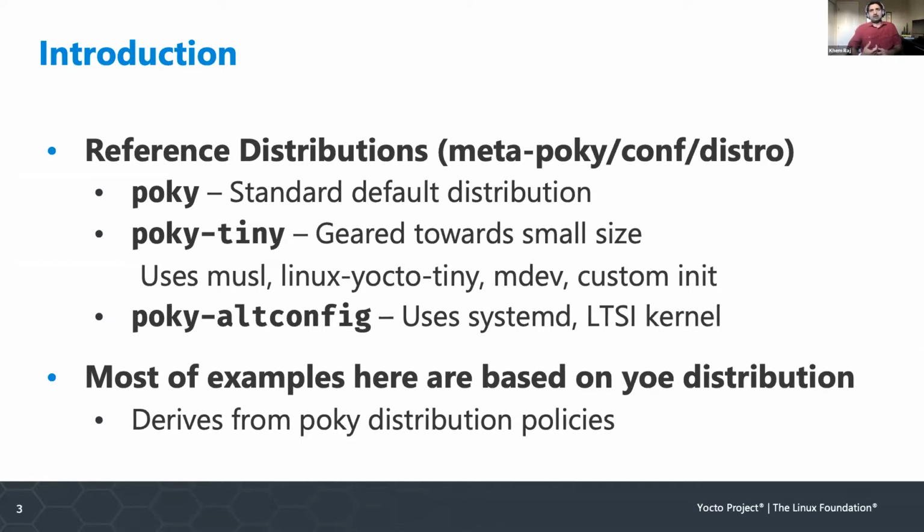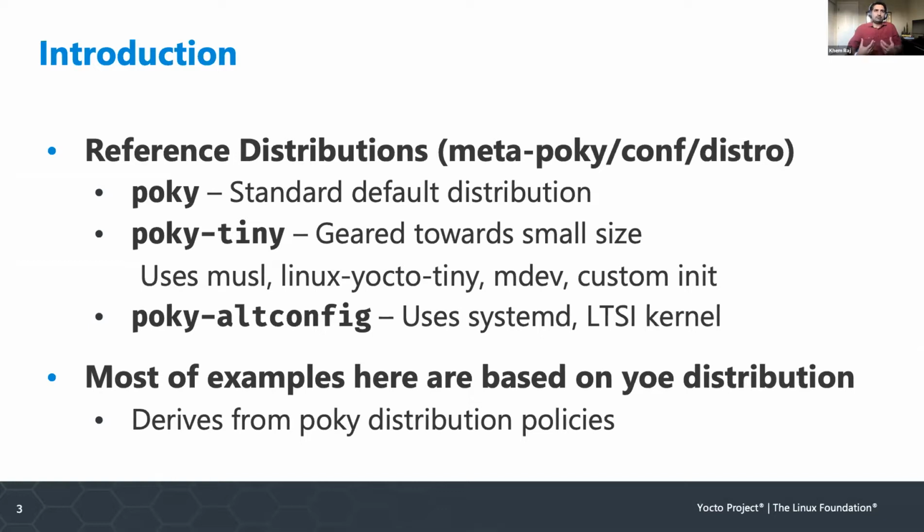It doesn't use udev or systemd udev. It uses mdev for device management, and it has a custom init script, which basically can run on the BusyBox shell. You could also use BusyBox init, which is similar, provides you inittab and stuff, and we'll talk about that a little later. Alt-config uses systemd for the init system. The default in Poky is SysV init, and it uses LTSI kernels. But anyway, these are the choices you have in there.